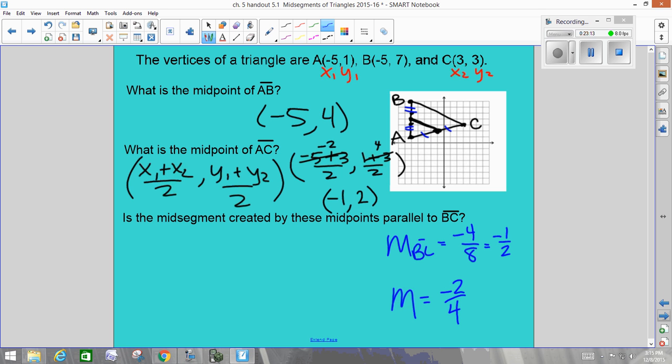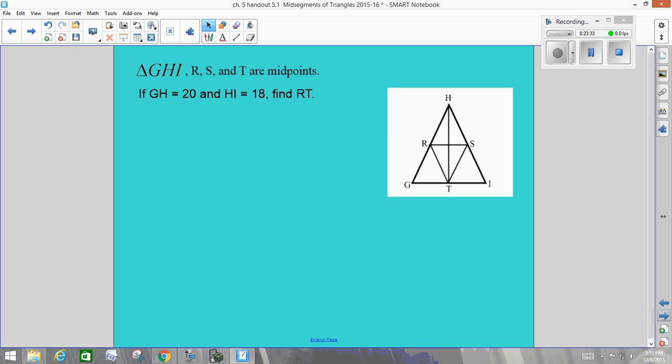What's -2 over 4 become? Negative, right? Because I went down. So are those lines parallel? Yeah. So we backed up our reasoning with our slopes. Questions on the graphs? Okay, the last 4 or 5, you have a bunch of them like this on your homework today. You only have one picture, and the information is going to change each time. So you might just want to follow along with me when I mark it so you don't have to continually erase it, but it's totally up to you.